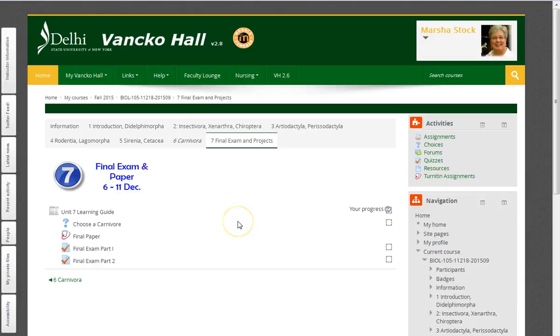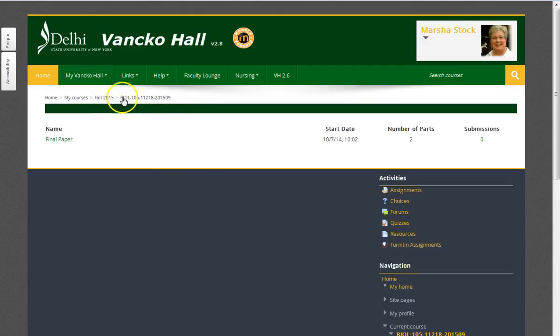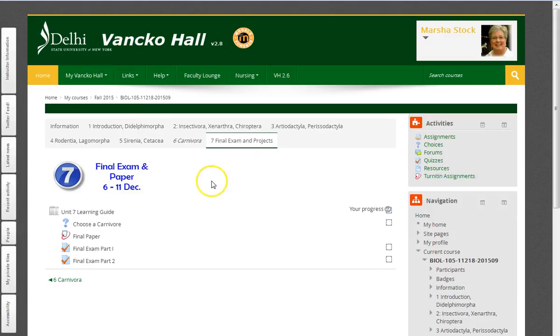The paper is due, actually, I made it due, I think, on the 12th. Here's the final paper. I don't know what it says here. This has to be readjusted, but I believe it's Saturday the 12th. This due date here I have to change, but it is due the 12th. So I'm giving you basically an extra day if you need it. Hopefully you won't need it because you're going to be getting ready for finals in your other classes. I need to put a thing here for questions. If you have any questions, you can send them to me.